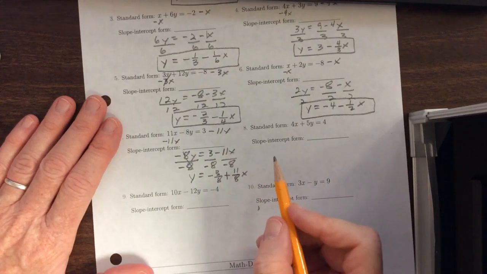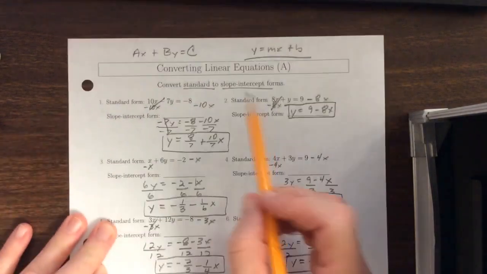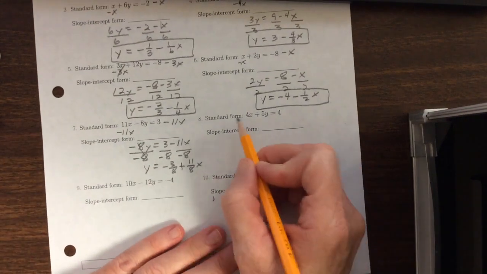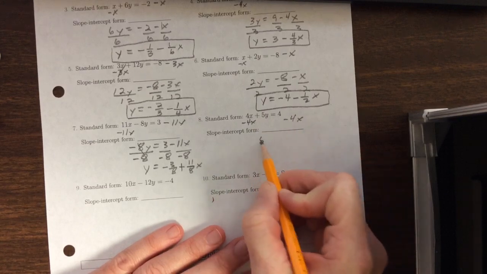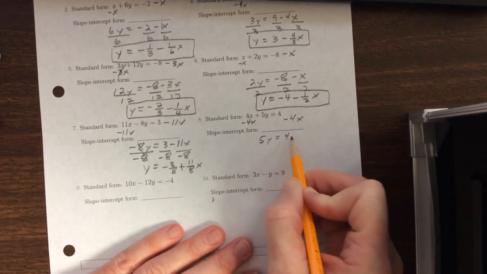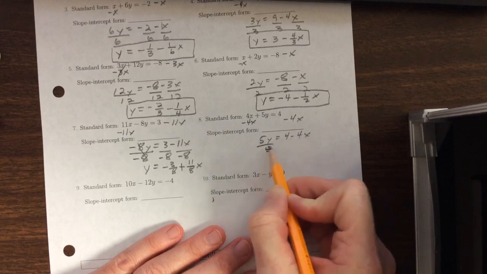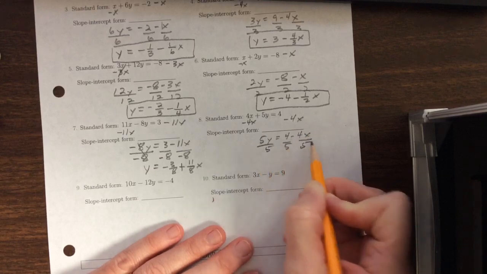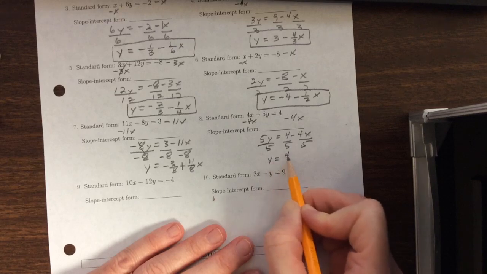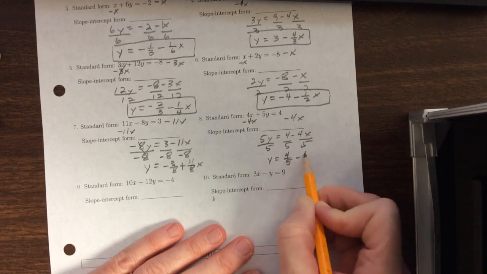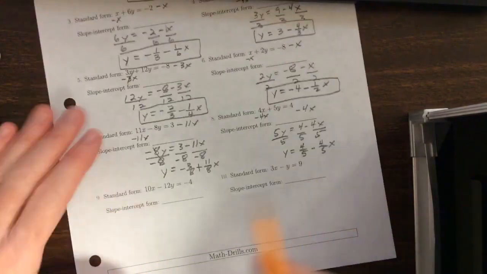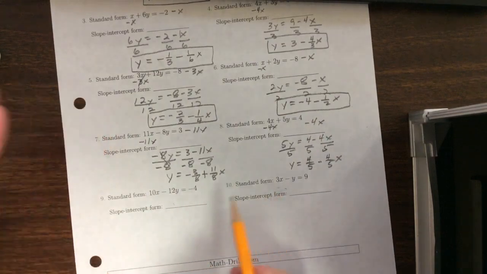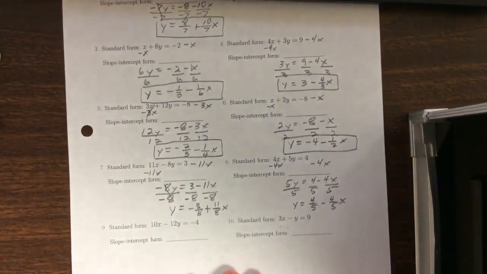Our goal is to not add and subtract fractions. It's to move it from this to this. Okay, the next one, once again, move the x. And we have 5y equals 4 minus 4x. Divide everything by 5. And we have y equals 4/5 minus 4/5 x. Don't even do these last two because we've done 8, so we're fine.